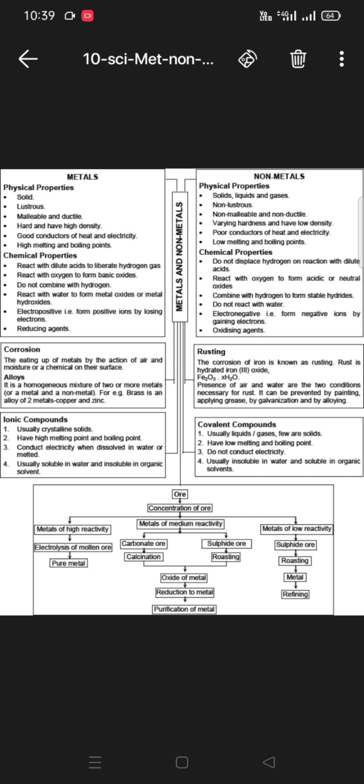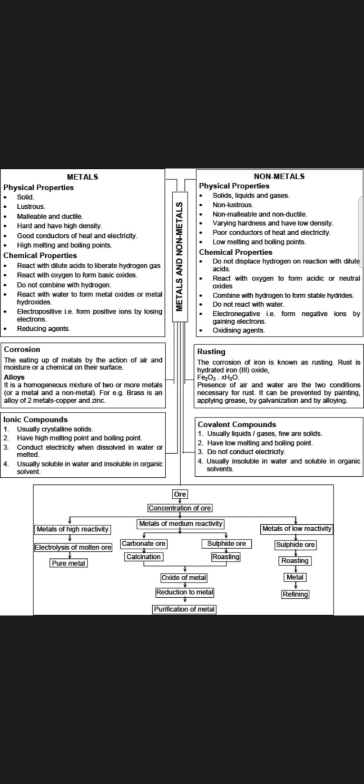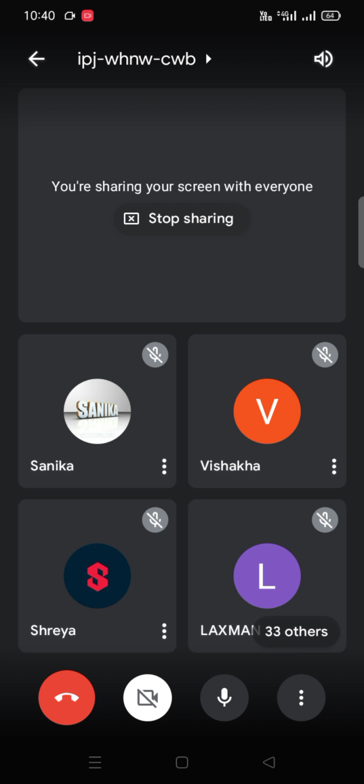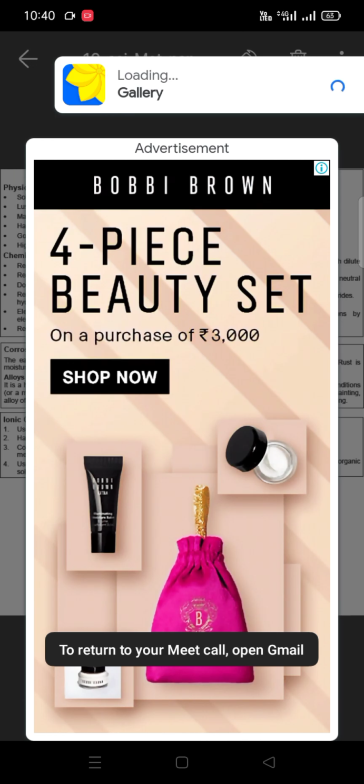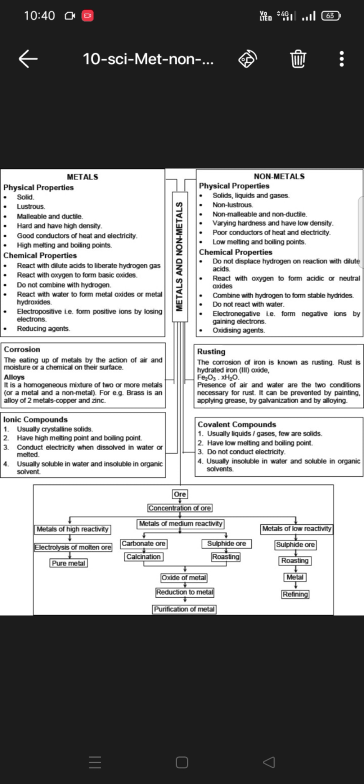So next, children, we have the rusting part, how rusting takes place and what actually is rusting, we are also going to study in this chapter. And then we are going to study what are ionic compounds and what are covalent compounds. Many years, this type of question is asked, many times in your paper, so you have to be very careful. You have to observe properly when I'm teaching you. So we are going to study about the ionic compounds and covalent compounds.